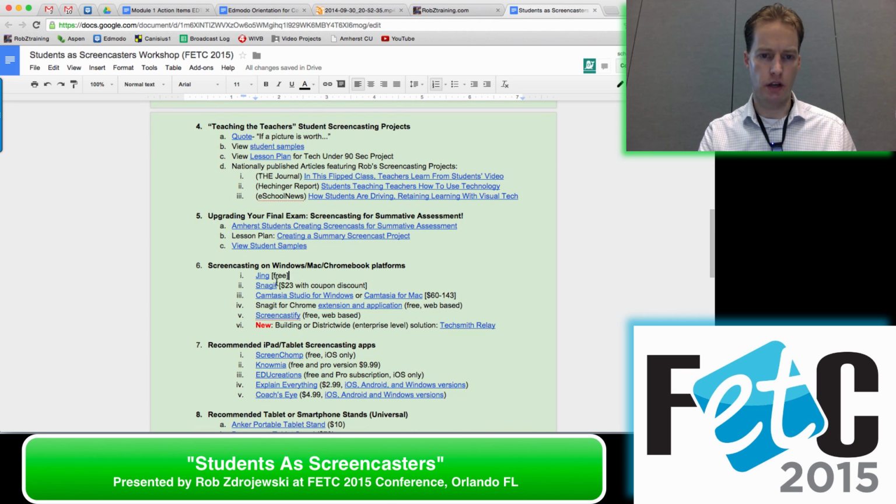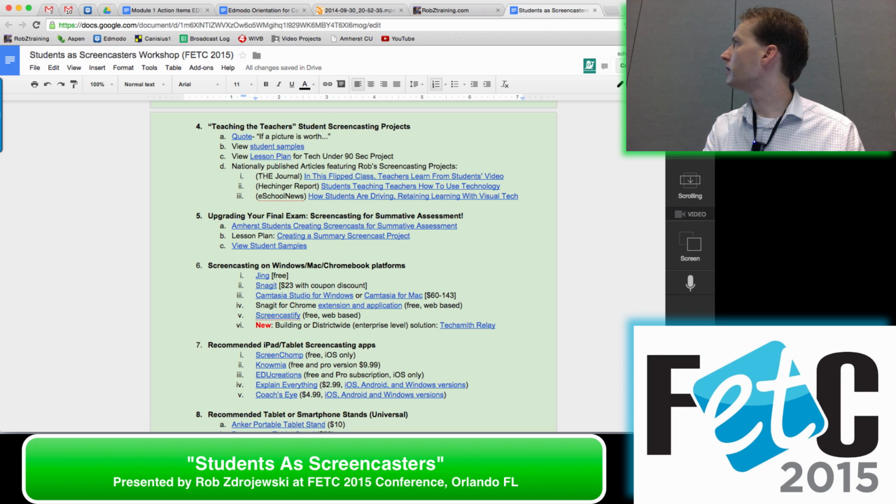All right, so we talked about the three, good, better, best. Snagit for Chrome, as I mentioned, is free. It's web-based. The links I've got right there for you. If you follow my mouse there in the upper right-hand corner, there it is. I have it installed here.